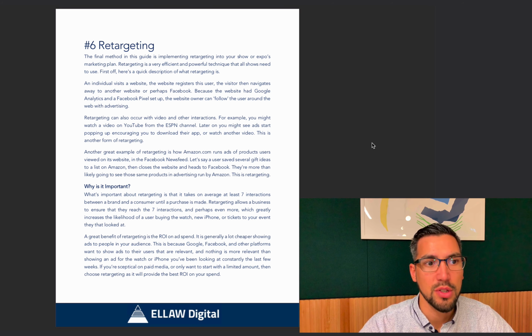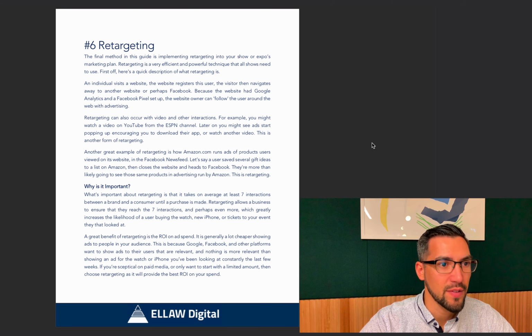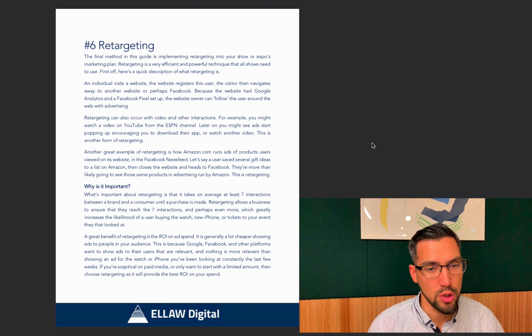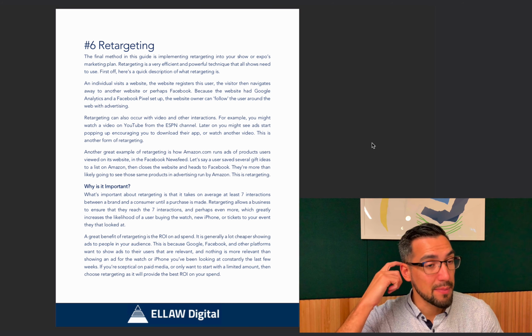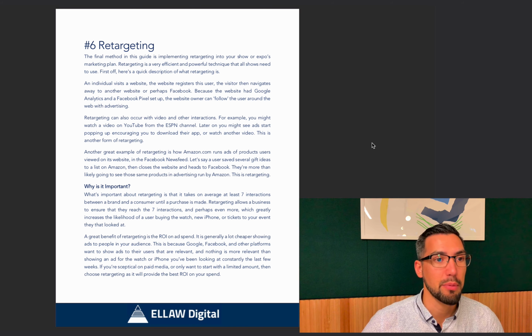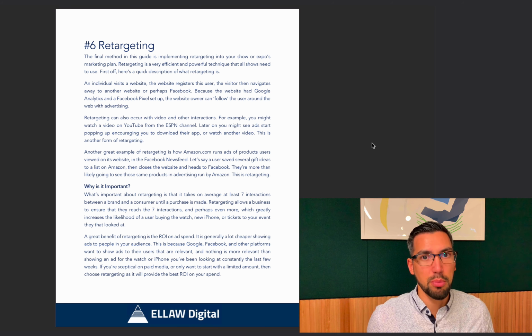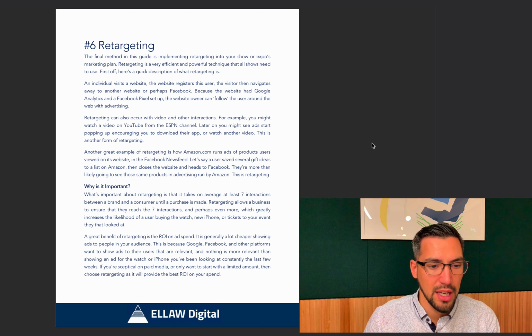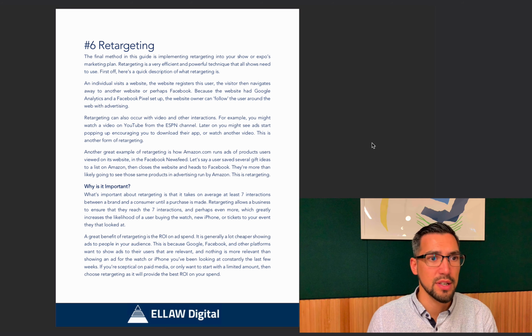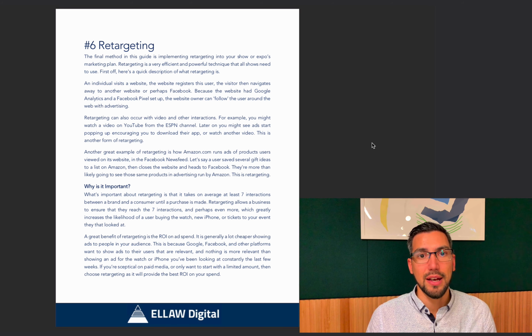And the way they're able to do this is because they might have a Google Analytics or a Facebook Pixel set up, or they might have a Google Ads retargeting pixel, Pinterest, Twitter, LinkedIn. A lot of different channels and services offer retargeting capabilities. So essentially what it boils down to is you visit a website, and on that website, that company has some sort of back-end service which allows them to kind of follow you around. And I'm sure you've felt followed around before on the internet.